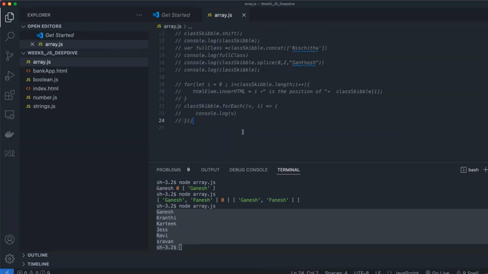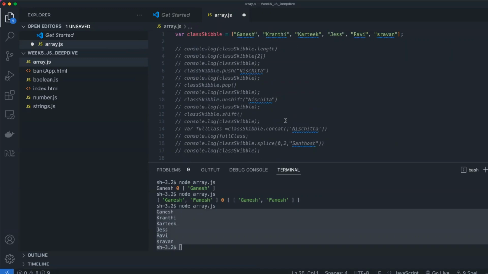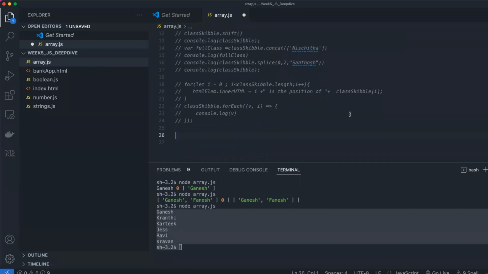So now it's time to filter or find items in an array. Sometimes you need to know what is there in the array. Is that particular item there in that array or not? If it is there, where is it? To avoid the hassle of checking whether it is there or not, or if there is, what is the index of it, you can simply find it. So you can do that operation.